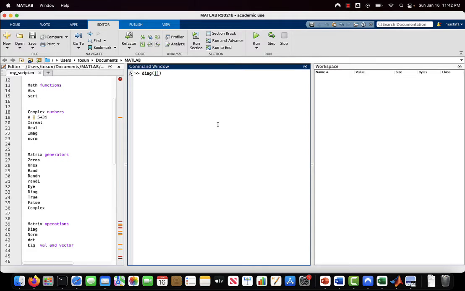For example, let's give 1, 2, 3, 4, 5. Right now it will return a 5 by 5 diagonal matrix. The diagonal values are the values of the parameter vector, the diagonal vector.